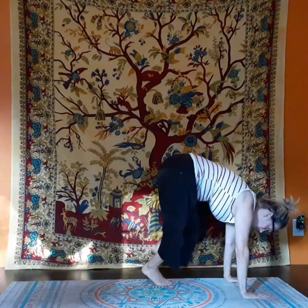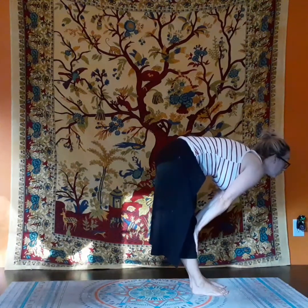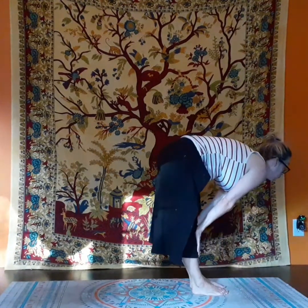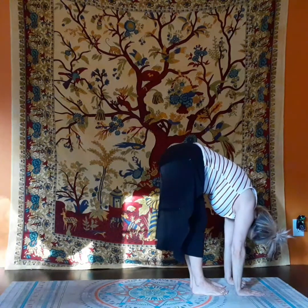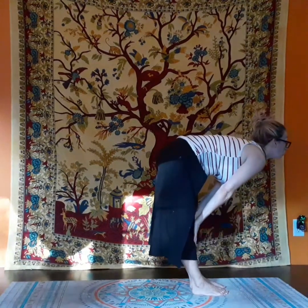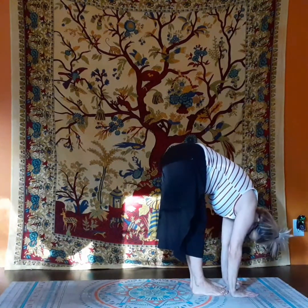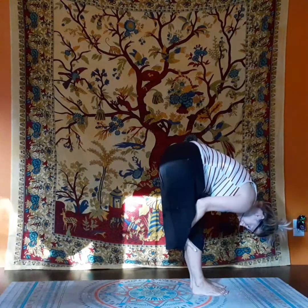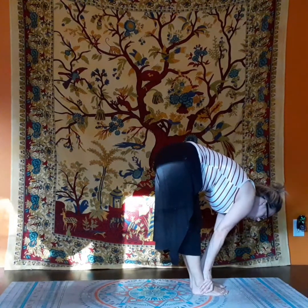Now walk your feet up to standing forward bend. Now we lift ourselves up a little bit, we are just trying to warm up our back body. My neck is always tight, so I always like to maneuver whenever I'm in standing forward bends, or whenever I am in any form of stretch where my neck is tight. And now I want you to gently massage the back of your calves, because this is usually a very tight part of your body when you are in this pose. And you can really feel it.